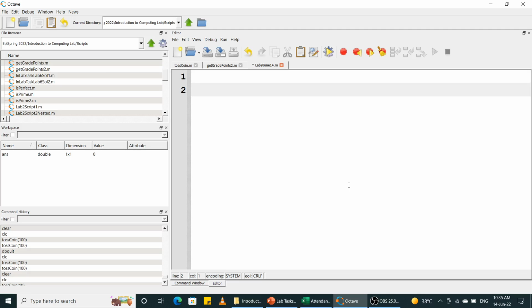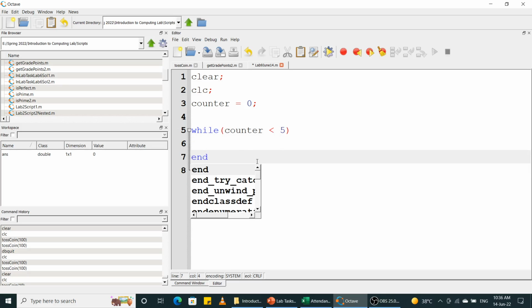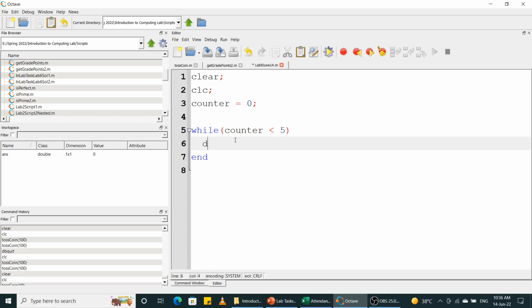Now you know how to use this form of the while loop. ठीक है? So you have, say for example, let me use the clear way, and then say we have the loop counter और counter की value है हमारे पास 0. अच्छा, फिर हम कहते हैं while counter is less than 5. ठीक है? Do this. ठीक है, हम क्या करना चाहते हैं? We want to display something. Display executing a while loop.